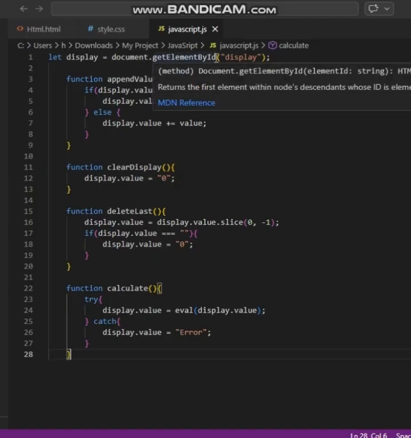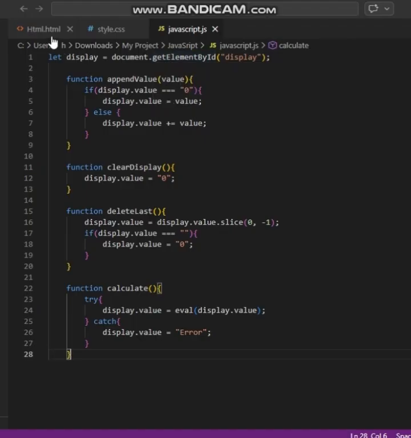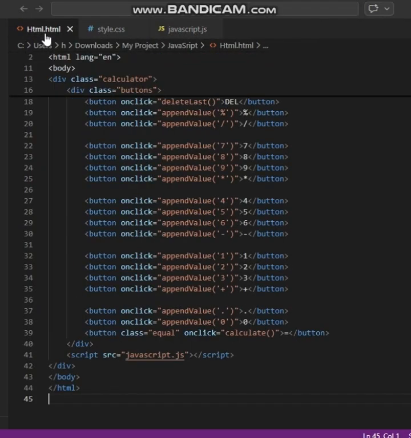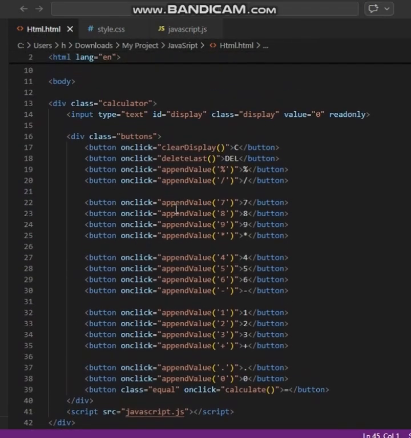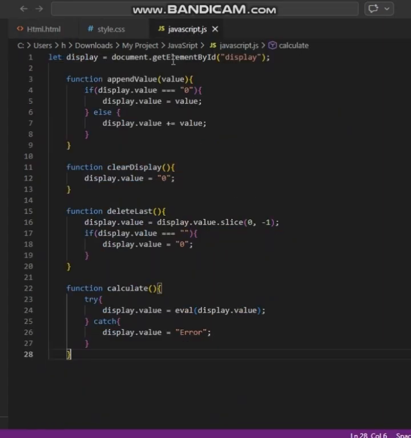You get it? If we look in our HTML file, you see that we have our id of display. That's why our JavaScript document will get the element by id of display. I think you get it.